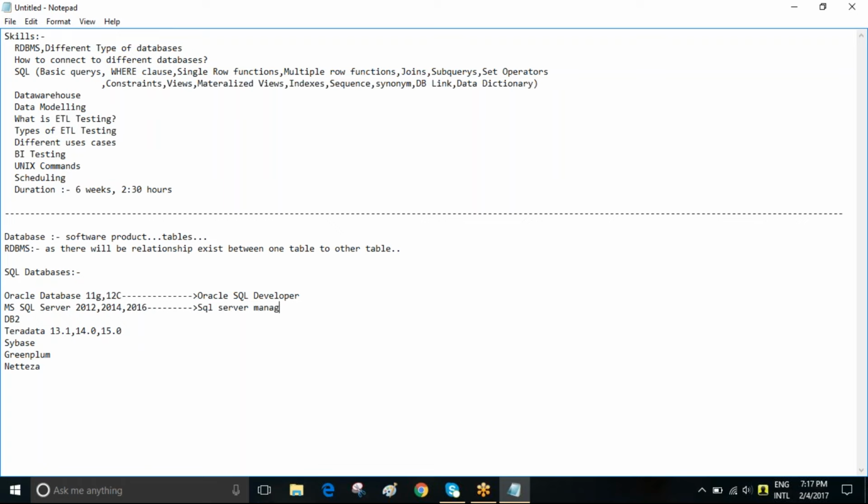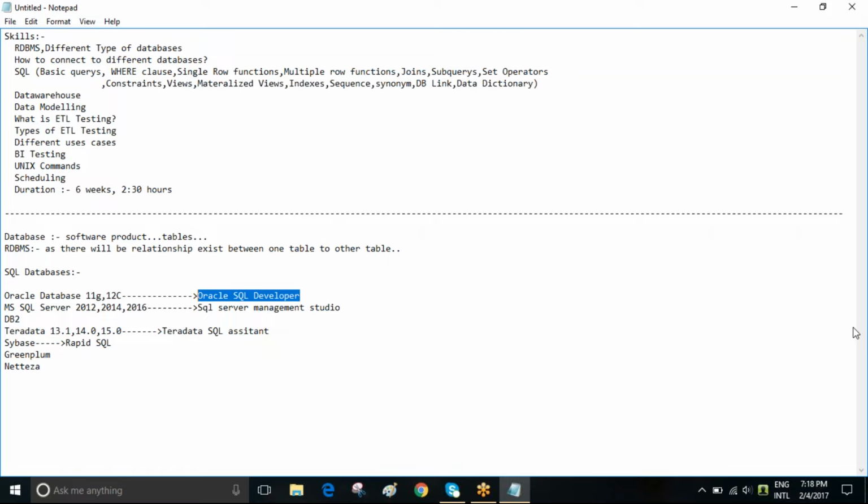For Teradata, you use Teradata SQL Assistant. For Sybase, we use Rapid SQL. So for different databases we can use different tools, but even using SQL Developer you can communicate with multiple databases. It doesn't restrict you. These are the tools we use for connecting to any database.